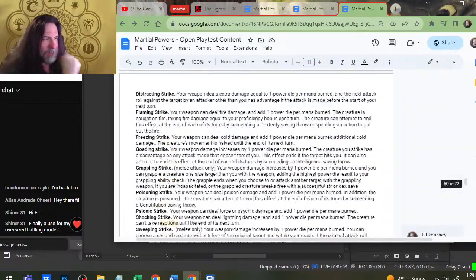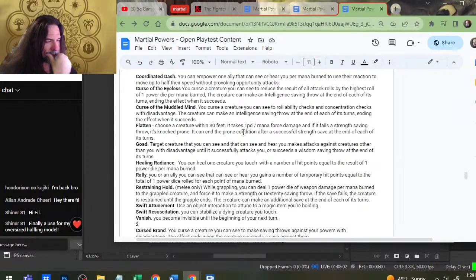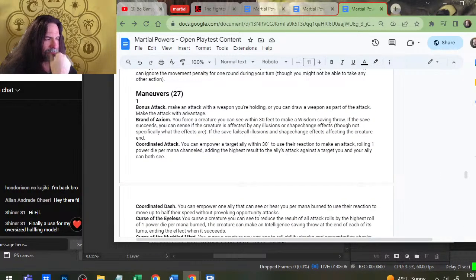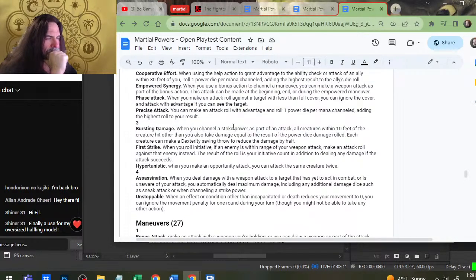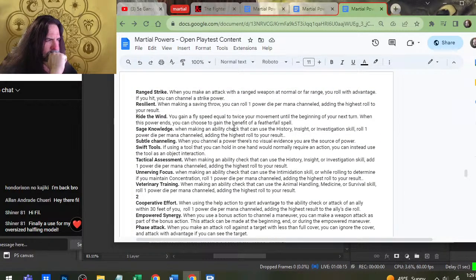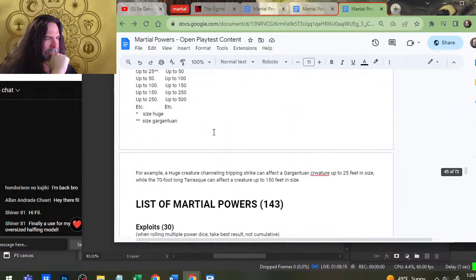I think we have exploits that give advantage on saving throws. Let's see if that's true. I'm going to go down to the exploits.